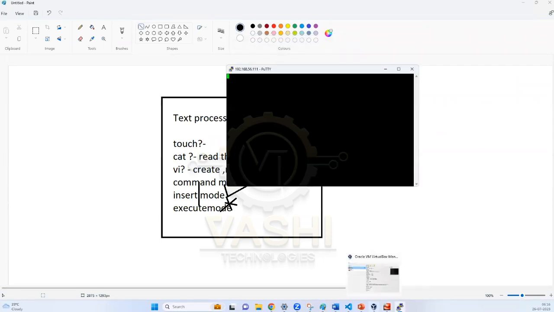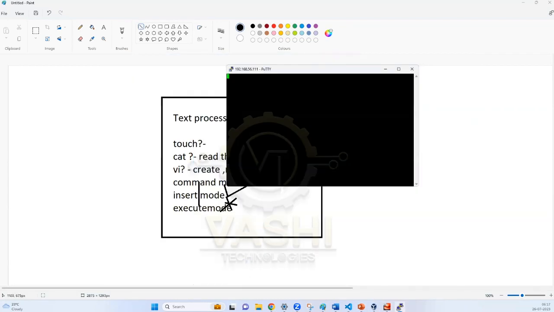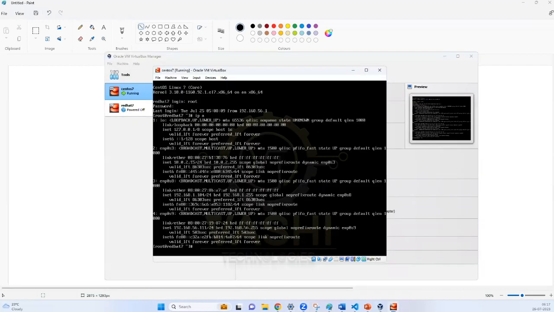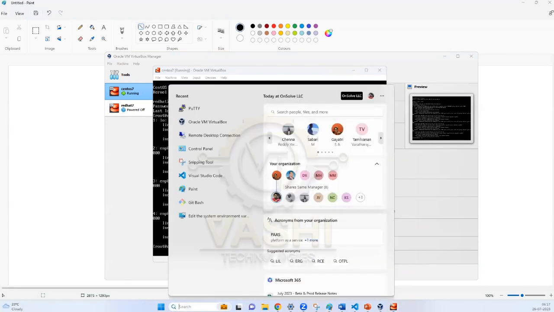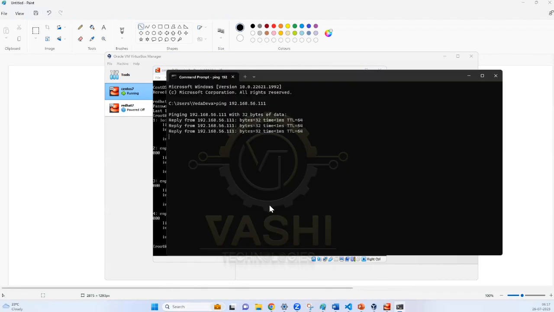I am unable to connect to this. Which Wi-Fi are we using? One second. Yes, getting the reply.